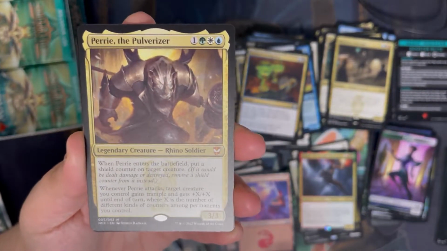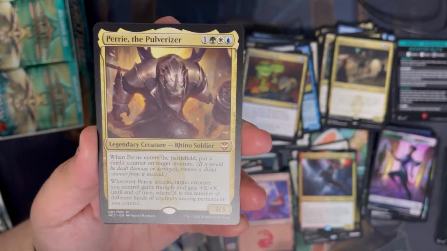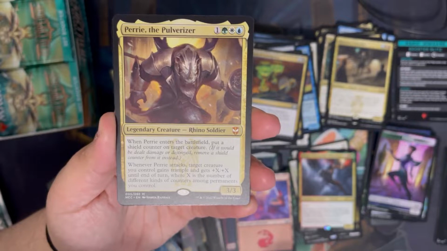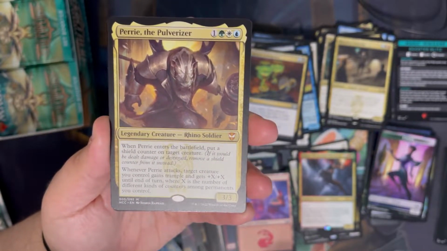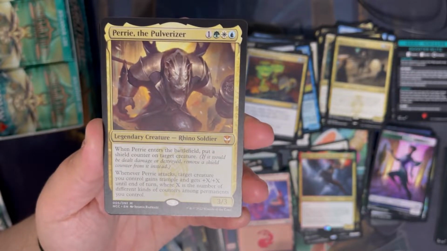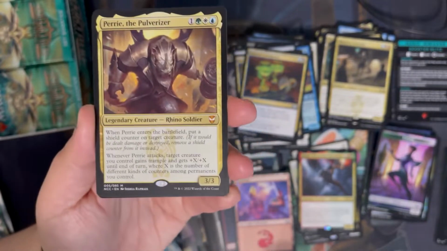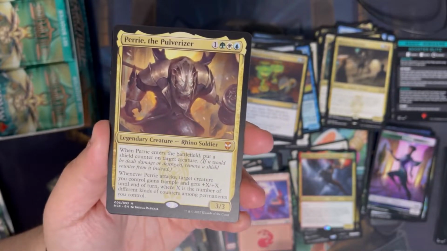So for one green, white, and blue, you get a legendary creature, Rhino Soldier. It's a 3/3. When it enters the battlefield, put a shield counter on target creature. When it attacks, target creature you control gains trample and gets +X/+X until end of turn, where X is the number of different kinds of counters among permanents you control. I'm sorry, but if you don't say Benny the Pulverizer, you obviously didn't watch Phineas and Ferb, but Doofenshmirtz would love this guy, I think.